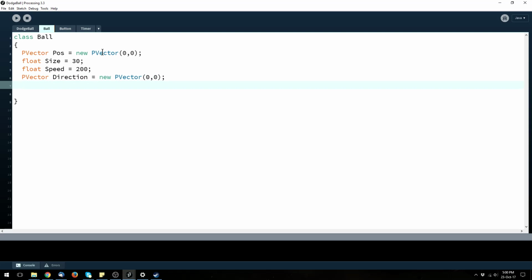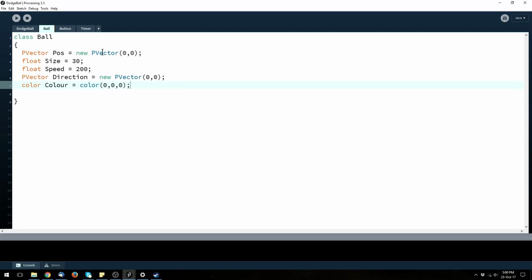Lastly, we've got one more thing we want to make this time, a color, and we're going to call it colour with Australian spelling, not American spelling, as the variable name, and it's going to be set to a color of black just to begin with.